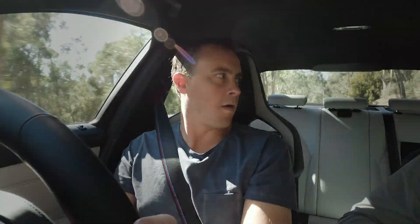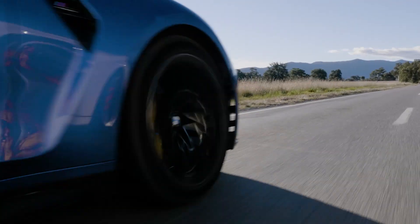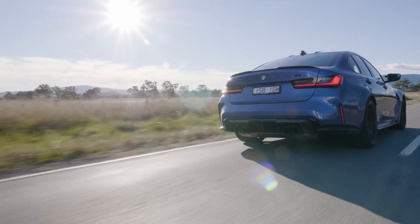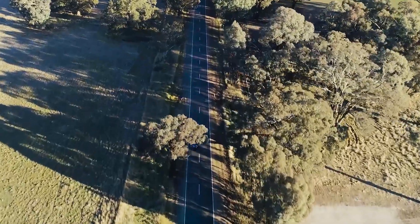There's virtually zero turbo lag — it's just so responsive. It's bolted to the other significant difference with this generation M3: it's now got a proper automatic gearbox. Some people like that, some are not so keen. I found it denied me a couple of shifts that I'd have probably got in an old twin-clutch. But overall, I've got no problem with it. For me, this gearbox kind of marks the end of DCTs because it's so fast. I can't tell that it's a conventional auto — it's so rapid to swap cogs.